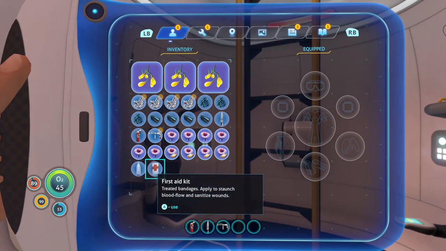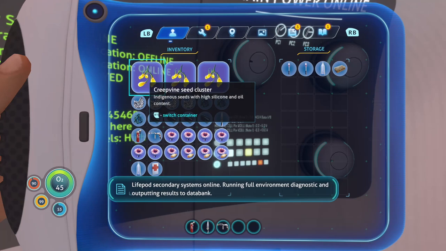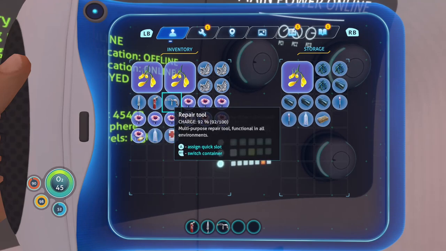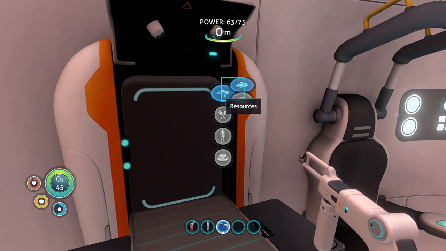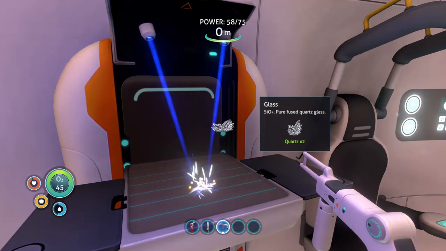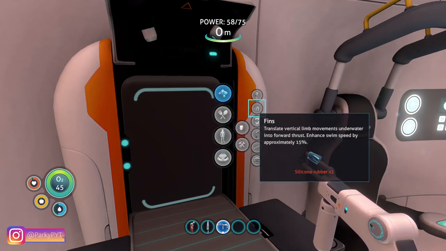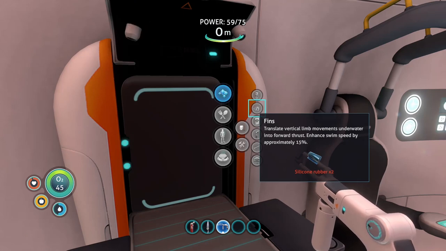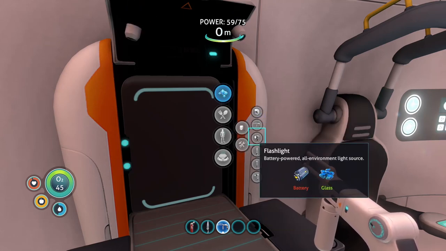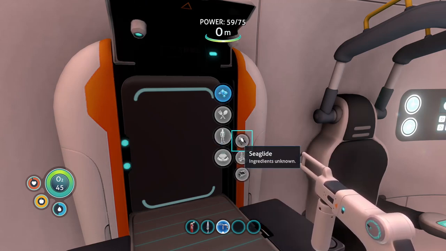Alright, let me use a medkit. And then I'm going to store a bunch of stuff in here. I'll store one in there. Yes, let's see what else I can make. Silicon rubber, glass, lubricant. Let's make some glass and see what else I can make with that. Okay, so what do I need for glass? Nothing on there. A flashlight, need a battery. Sea glide.